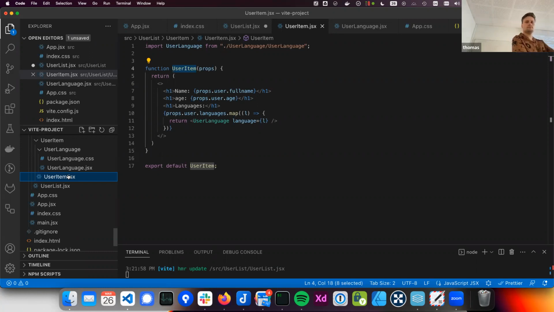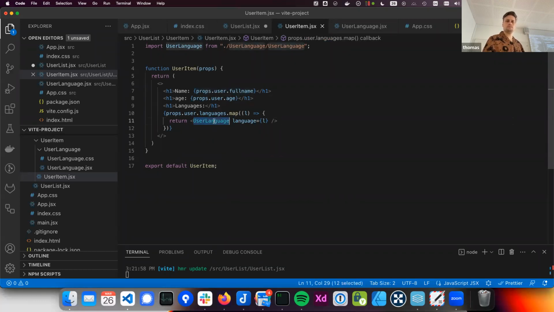Correct. You see that this looks very much like an HTML attribute. It looks like it could be an attribute on an HTML tag, and that's exactly what this is mimicking. So the props are custom attributes on your HTML tags that are really just components, right?